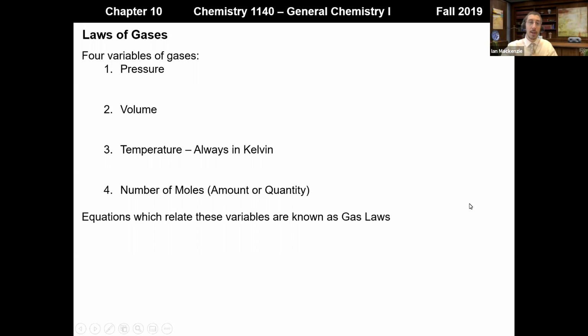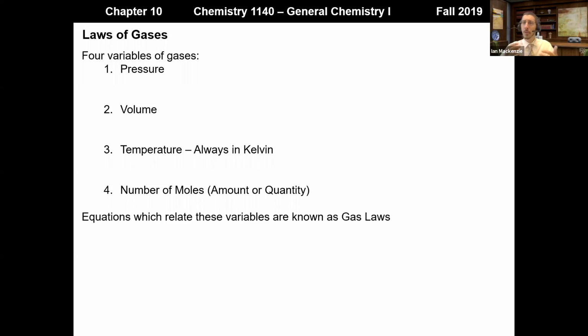So before I move on, very quickly, just to mention, temperature always has to be reported in Kelvin because it must always be a positive value. It has to be the absolute temperature because if we had a negative temperature, as in using Fahrenheit or Celsius, then we could, in our equations, come out with a negative volume or a negative pressure or a negative number of moles. And those are nonsensical values. So we must have temperature always in absolute temperature in Kelvin.